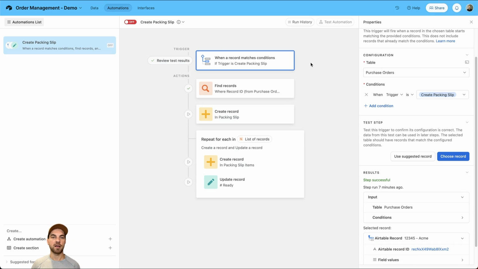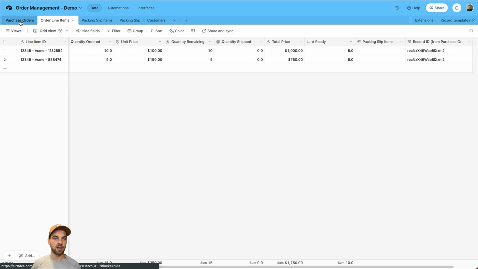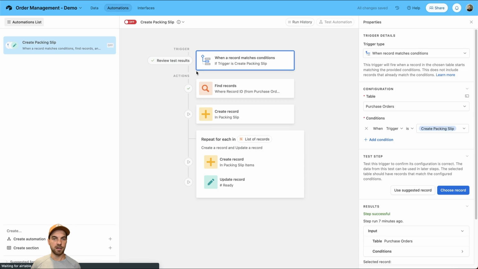We'll rename it to create packing slip. We'll turn it on in a moment, and we can test the automation. I just want to clear it, and we can turn this on now.